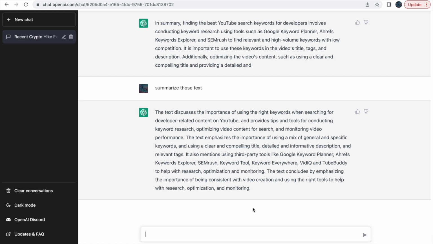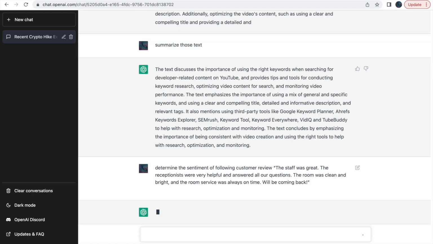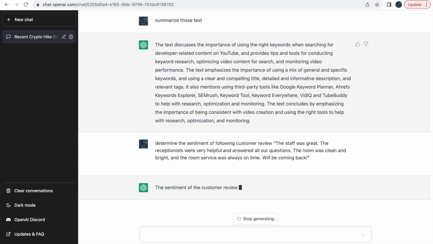ChatGPT is also a powerful tool for natural language processing. As a developer, you often need to analyze and understand natural language text, such as customer reviews, social media posts, or chatbot conversations. With ChatGPT, you can use pre-trained models or fine-tune them to automatically classify text, extract entities, determine sentiment, and more. Some popular tools for natural language processing with ChatGPT include the Hugging Face API and the Transformers NLP library.